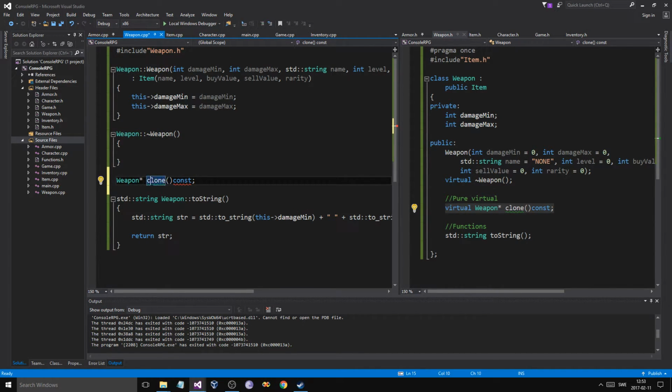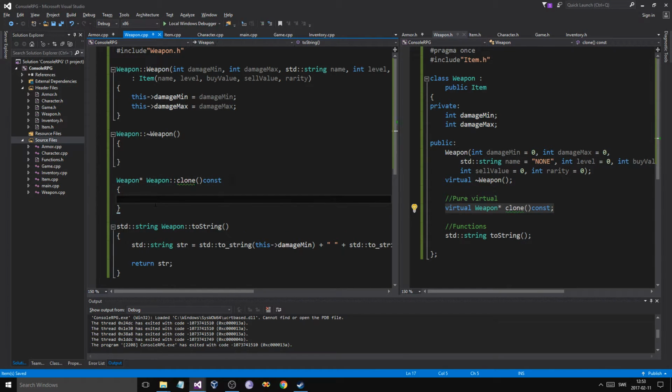Weapon pointer, weapon clone. And then what it's going to do is return new weapon this. Okay, so it's going to return a new copy of this, and this is going to help us in inventory later. And this might be making no sense right now, but I'll show you as we go along. I promise I'll show you how this works, because this is really important.